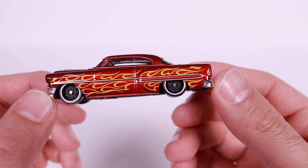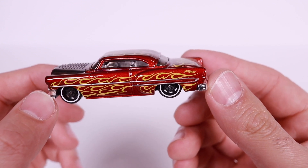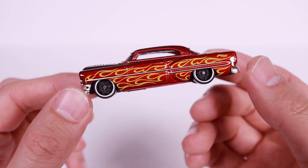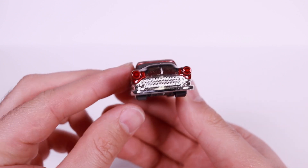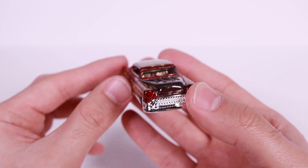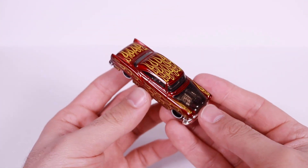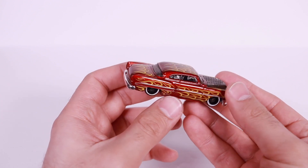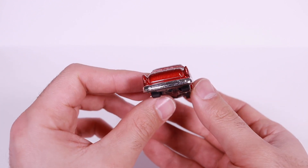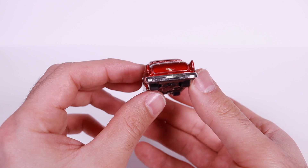Check out the flame work on there. I like these blacked out wheels with the nice highlighted white lip on it, and we've got the big chrome grille on the front as well. You can see all the flames that continue all around from the side, the top, the back trunk. Then we've got the big chrome bumper on the back of it.